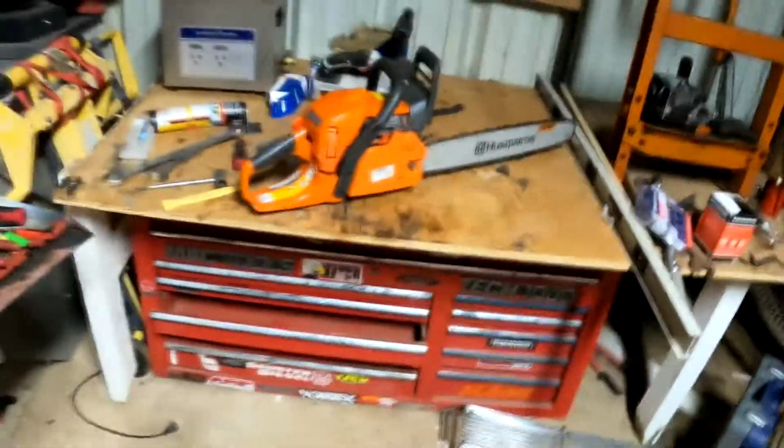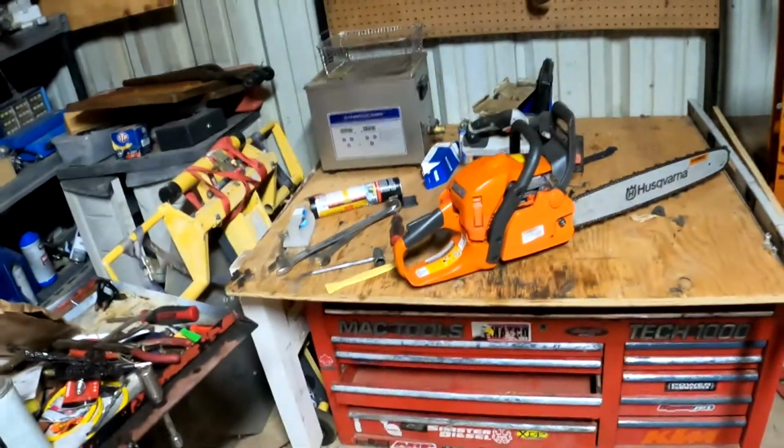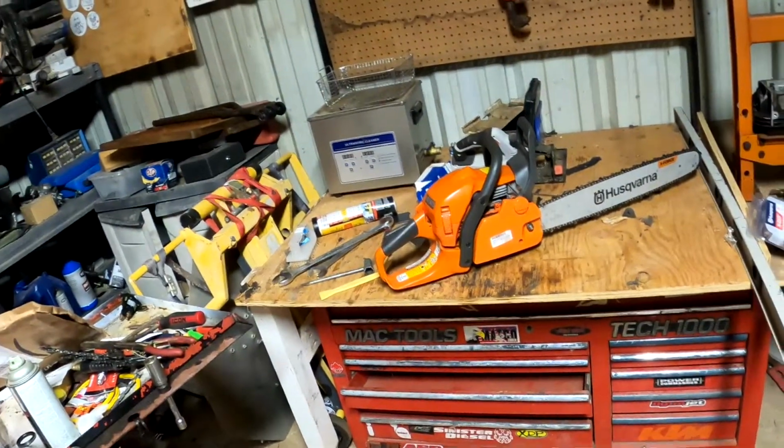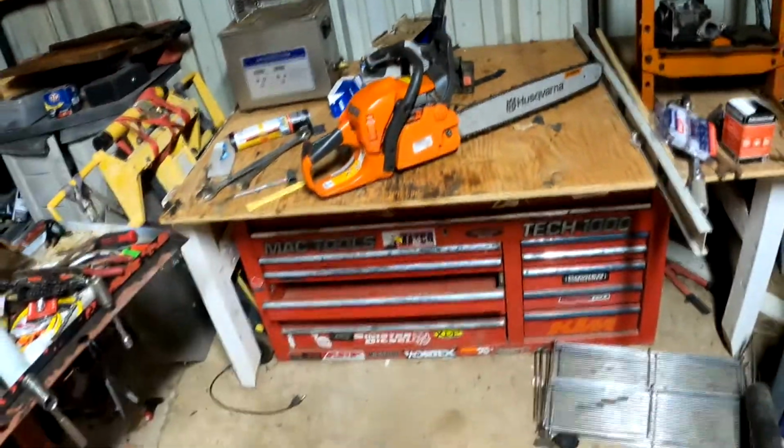Sounds smooth. I had a little issue with the brake. I just had to tighten this up a hair more, but it didn't pop off no more yet. I'm gonna go cut a tree tomorrow. But tell me what y'all think. Was it worth the $175?